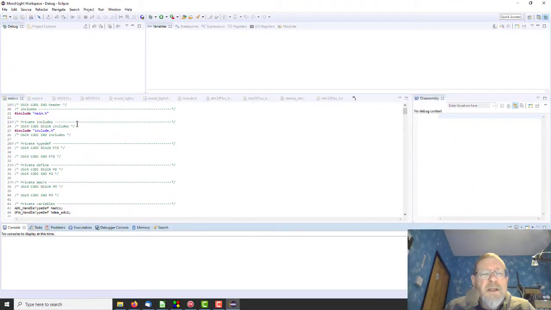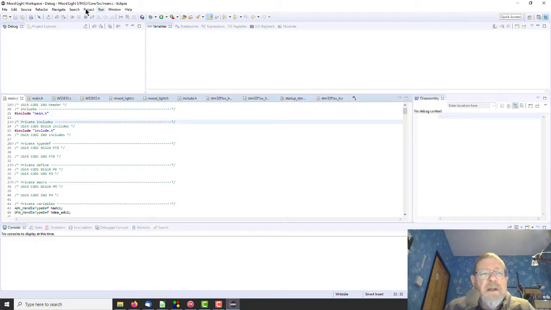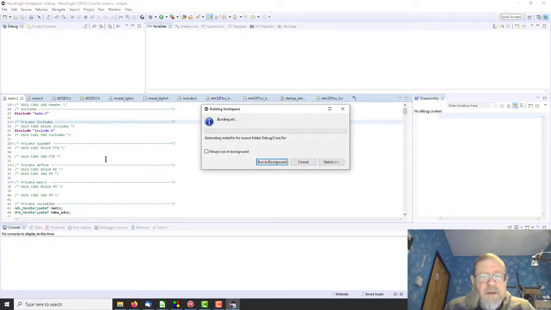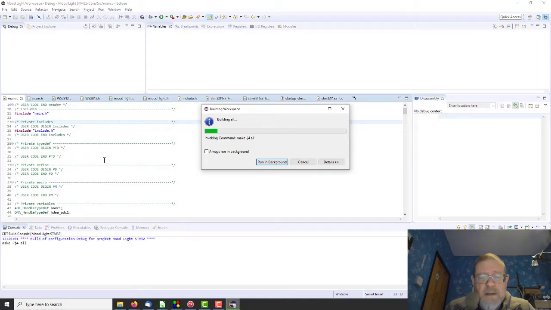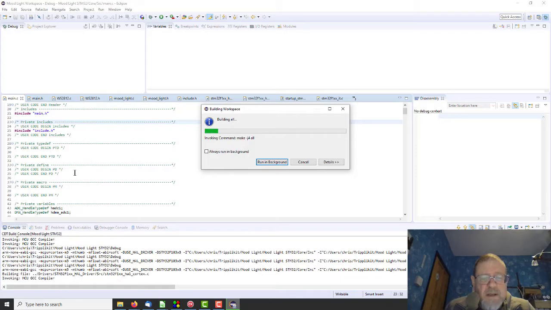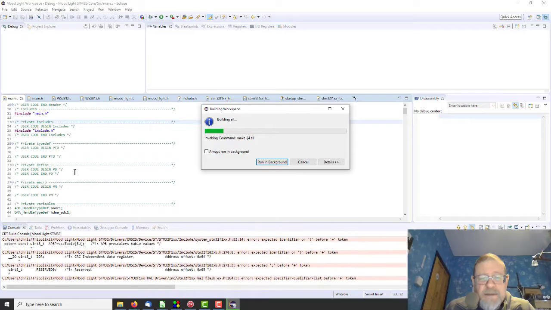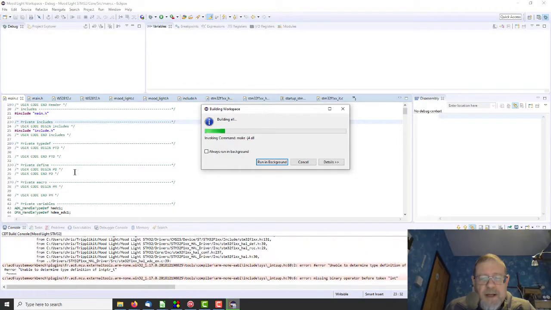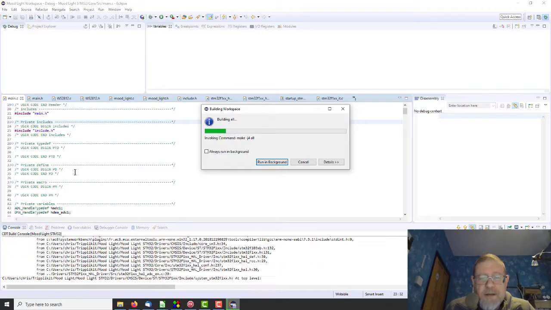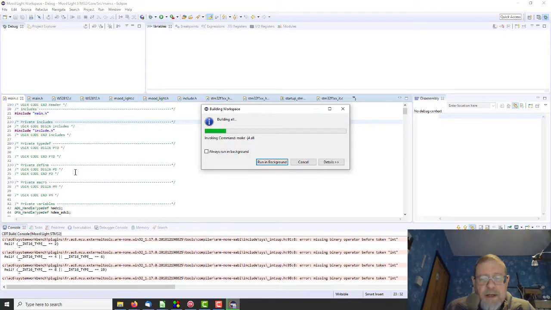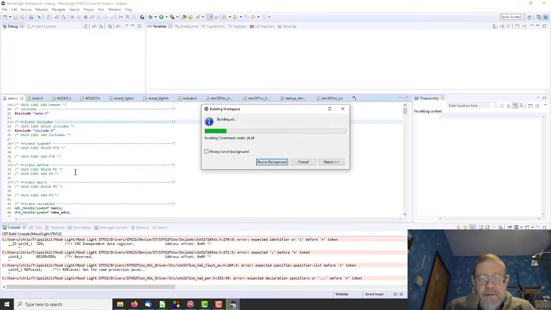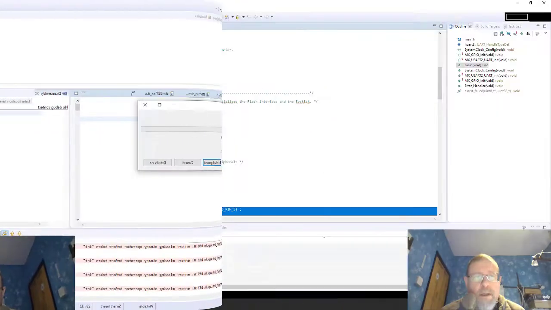So project, build all, oh, and stacks and stacks of errors again. So something nasty I think must have happened to the compiler, so I am going to try and reinstall all the compiler, everything, and hope that cures the problem.